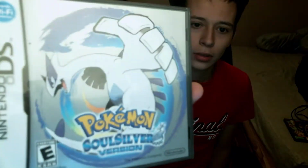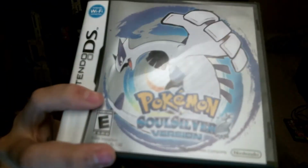Pokemon Silver version, just the case, manual and everything. And as I said before, I do collect these because I collect all of the Pokemon ones and then I sell them on eBay as a bulk, as a set. And let's get to it.